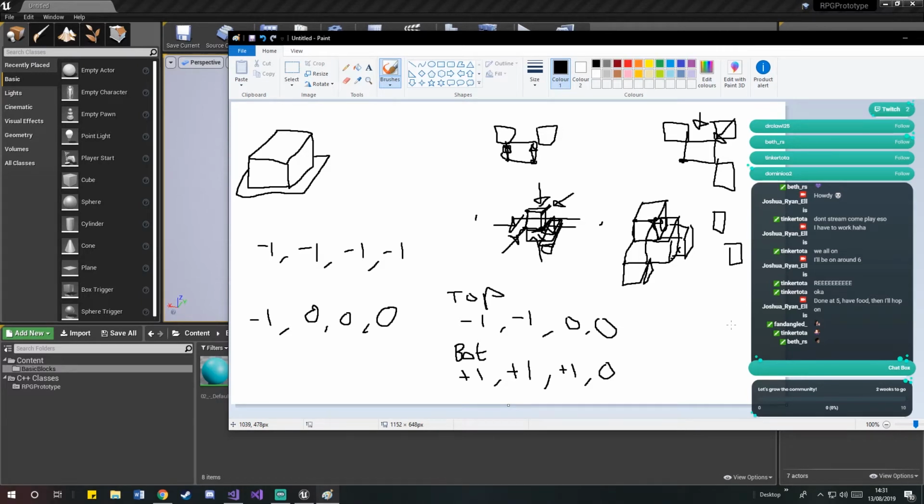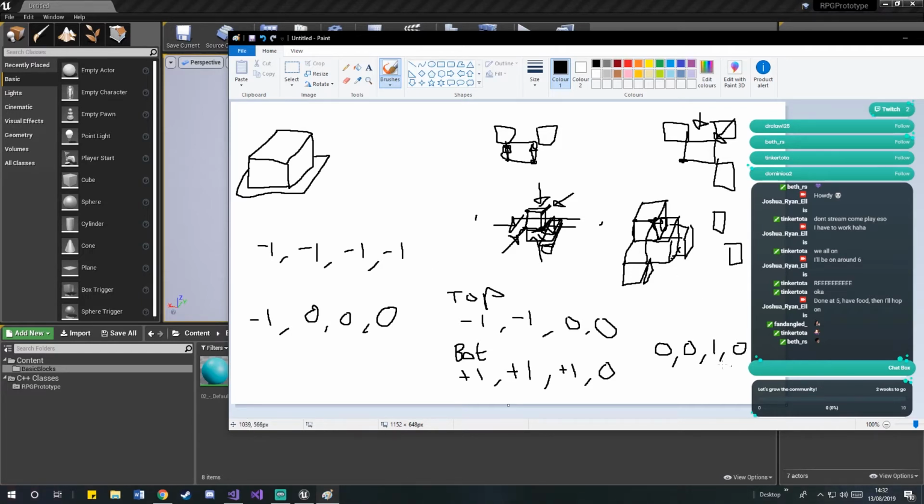Is there a solution to that, like a middle ground? Maybe we end up with, let's say, because these are kind of opposites, we'll neutralize that. We get 0, 0, 1, 0.